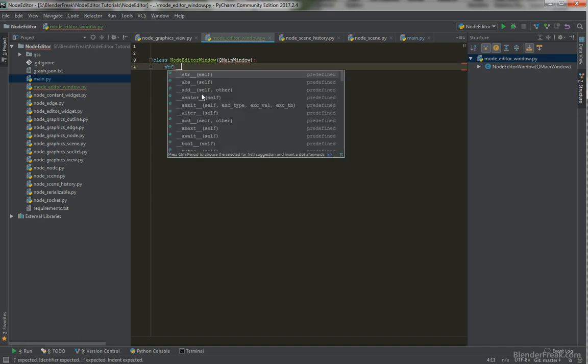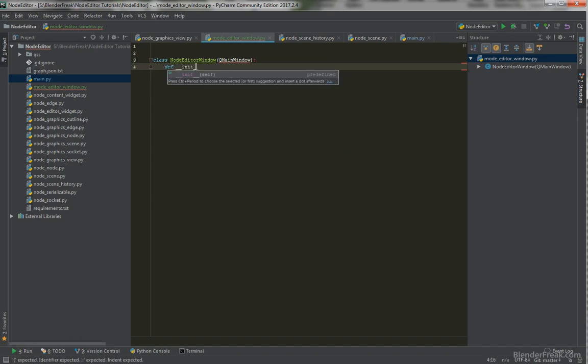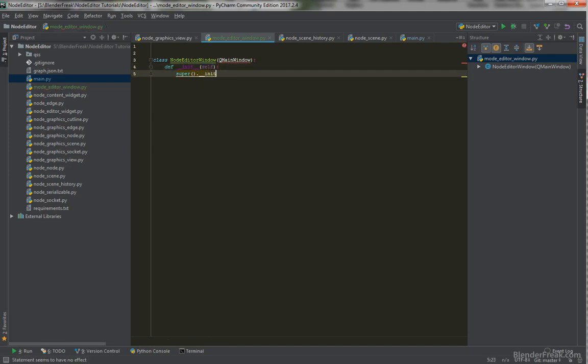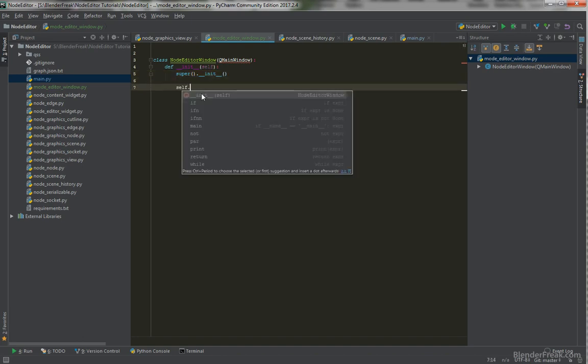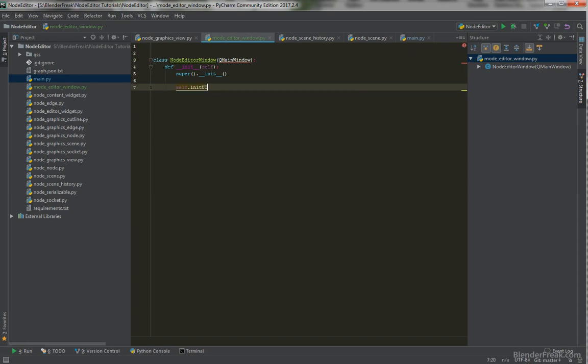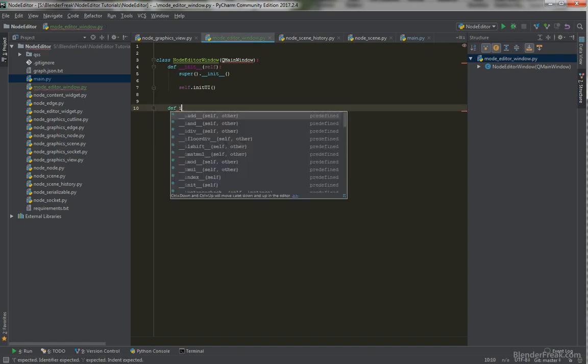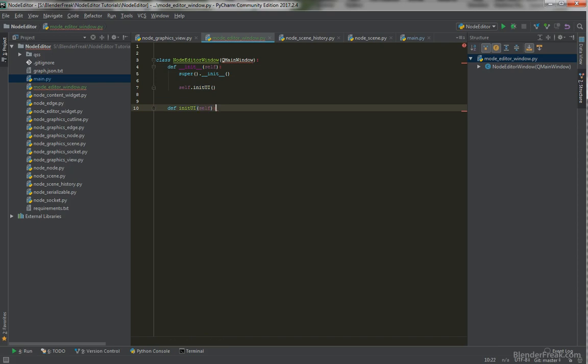We will override the constructor. We will call the parent one. Pretty usual stuff. Then we are going to call self.initUI, and in the function define initUI we are going to create first a menu bar.